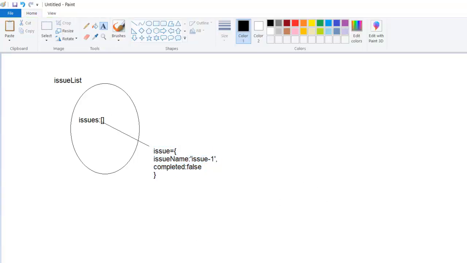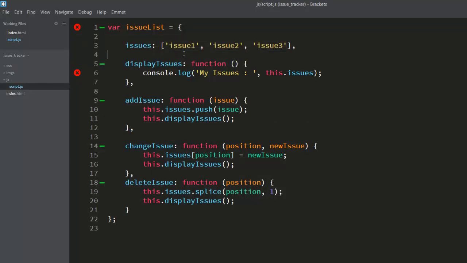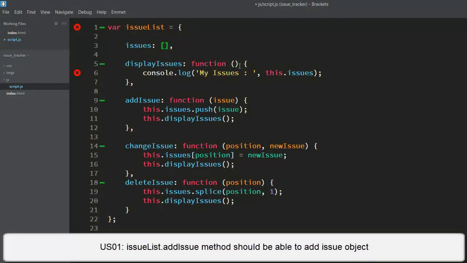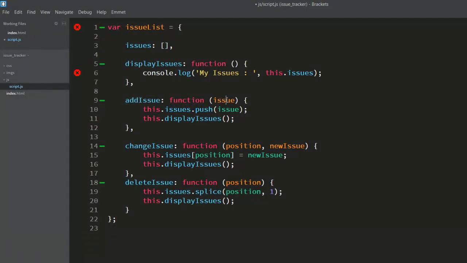Now let us understand what I'm doing over here. Right now, I do not want to add the strings over here, so I need to make it blank first. Now my first requirement is that the add issue method of the issue list should be able to add one issue object. So let us understand this particular thing. I'm not going to make any kind of change in my display. This time I will be making the change in this particular thing. Right now when I'm talking about this issue, this is basically the new issue that I would like to add. And what I was doing previously, the same, this new issue I was adding over here, right?